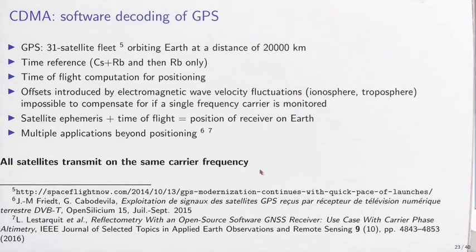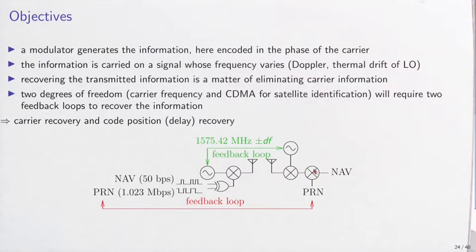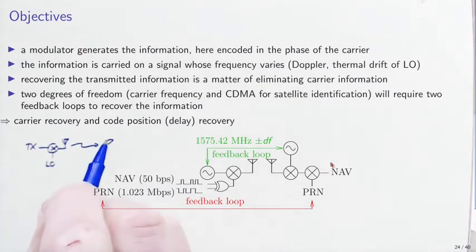So remember, all satellites are transmitting on the same carrier frequency, so we need a way of differentiating their contribution. So this is the classical digital communication decoding scheme. Usually when we have a remote communication system, this transmitter will try to share spectrum between multiple users by transposing its signal with a local oscillator on a remote side. So this is the transmitter, and on the receiver side, very far away, the receiver will receive this information and try to recover the information.